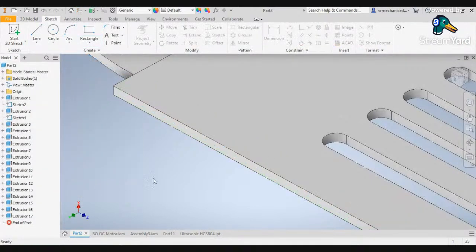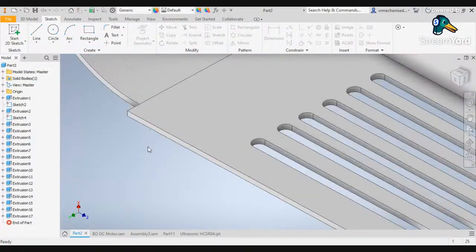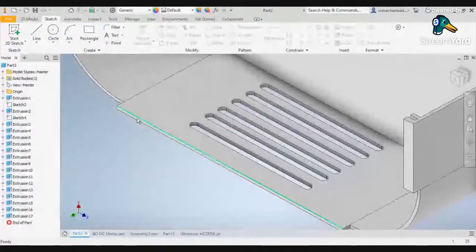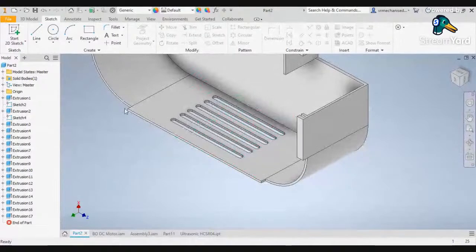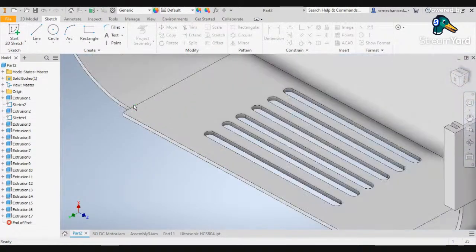So 5 mm done. And this actually acts as a stopper. So over here also we are going to create a support, and this support is very simple. Click on rectangle.